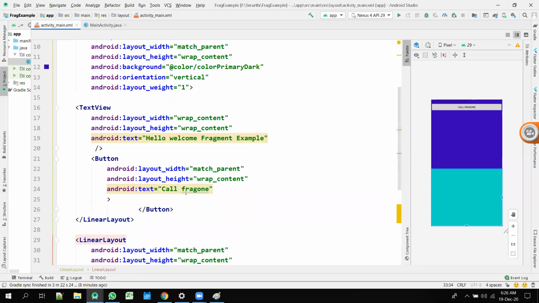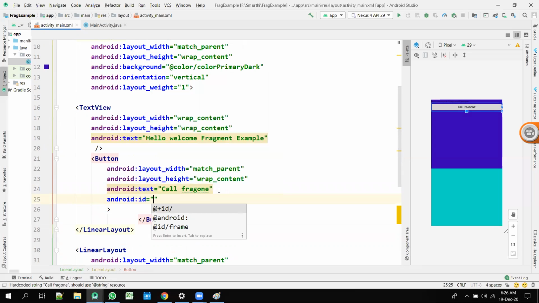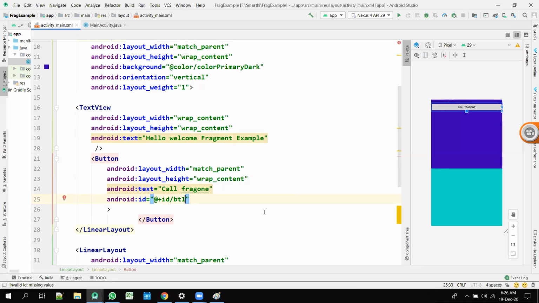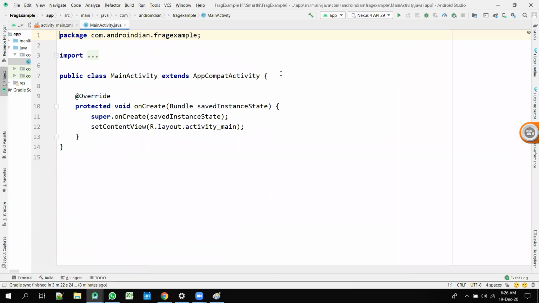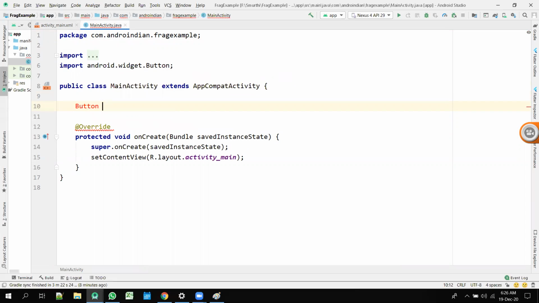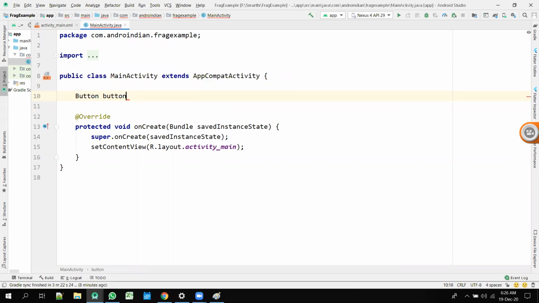So now here I want to write the functionality for this button. Whenever we want to write the functionality for a button, the layout requires some ID. So I'm giving this ID as BT1. Right now in this program, I'm going the normal way because there is another concept, data binding, also. Once we cover the basic things, you can understand that. Because of that, I'm going in a basic way.